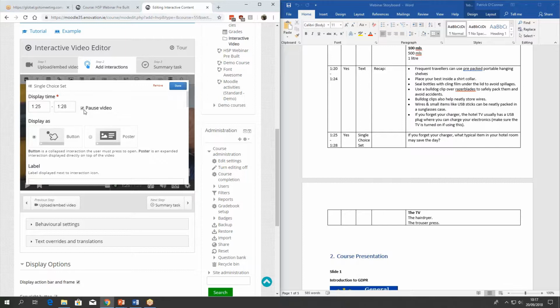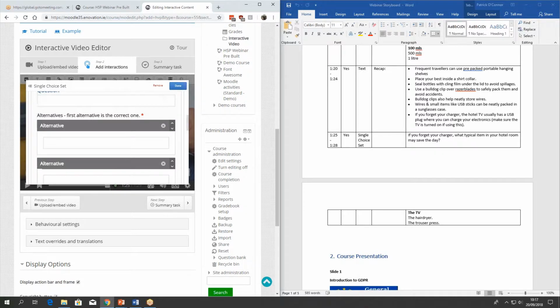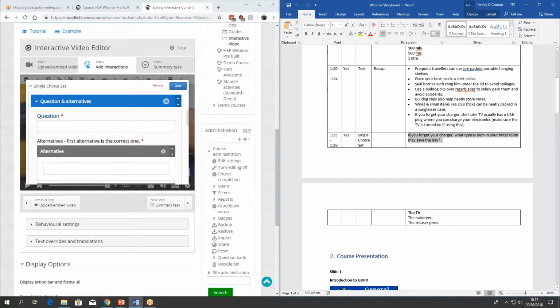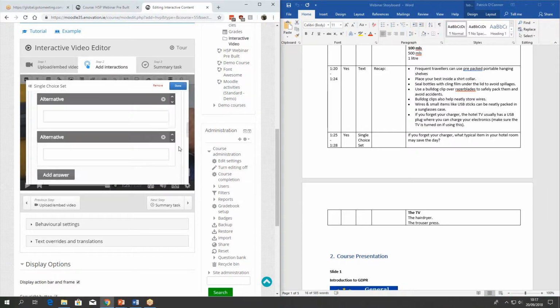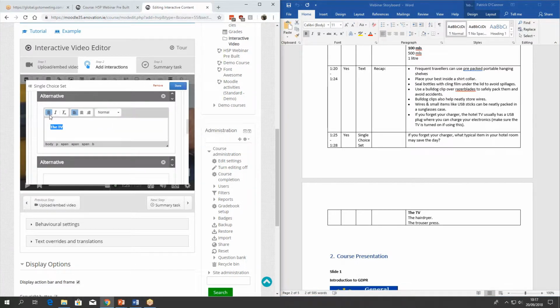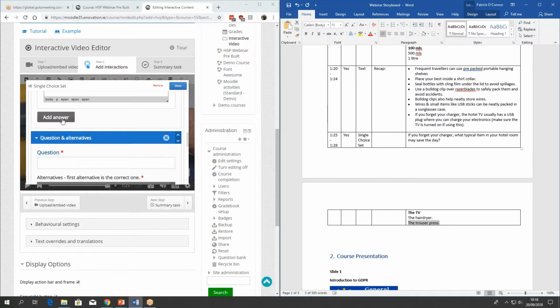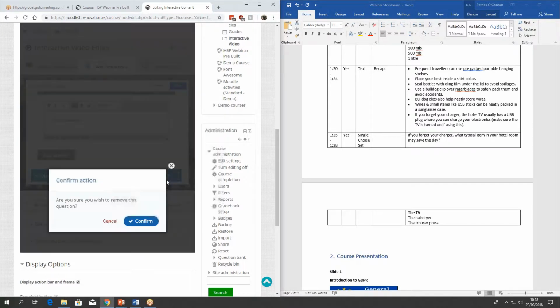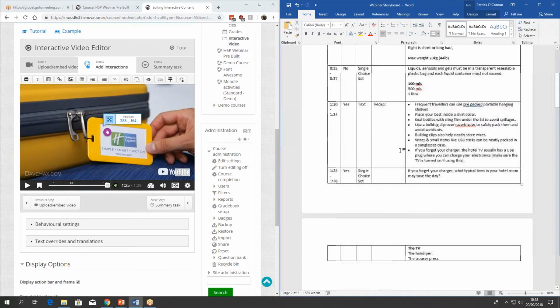And it again is going to pause the video because this is an interaction I want users to do before they finish the video. Okay, so I'm going to select and copy in the question stem, and then again coming to my answers, I'm going to paste in, just remove that bold formatting from the first, remembering to put in the correct one first. And I'm just going to add one more alternative and then remove that second question. Okay, so now we're done adding our interactions on top of the video.